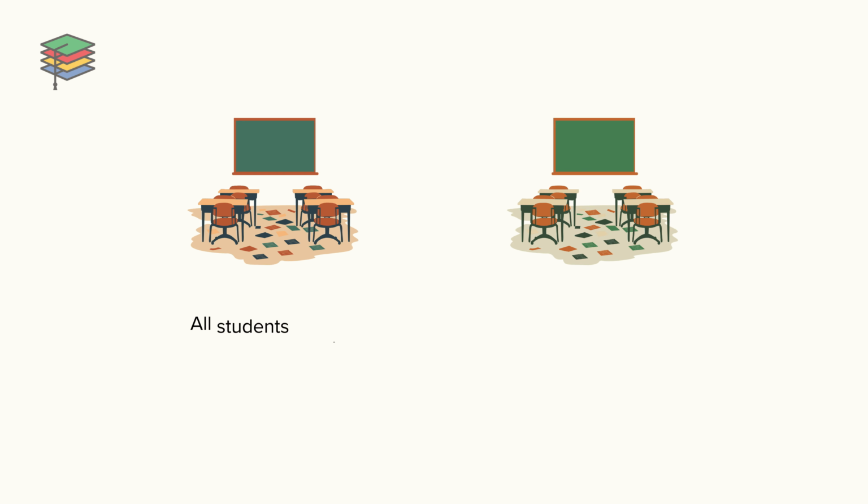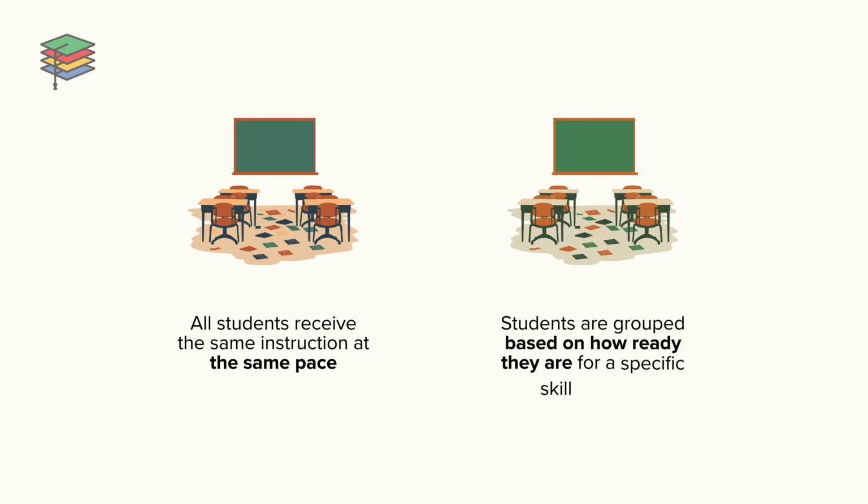Imagine two classrooms right next to each other. In one room, all students receive the same instruction at the same pace, regardless of where they are with the material. In the other, students are grouped based on how ready they are for a specific skill or topic. Some receive extra scaffolding, others are pushed with more complex tasks.